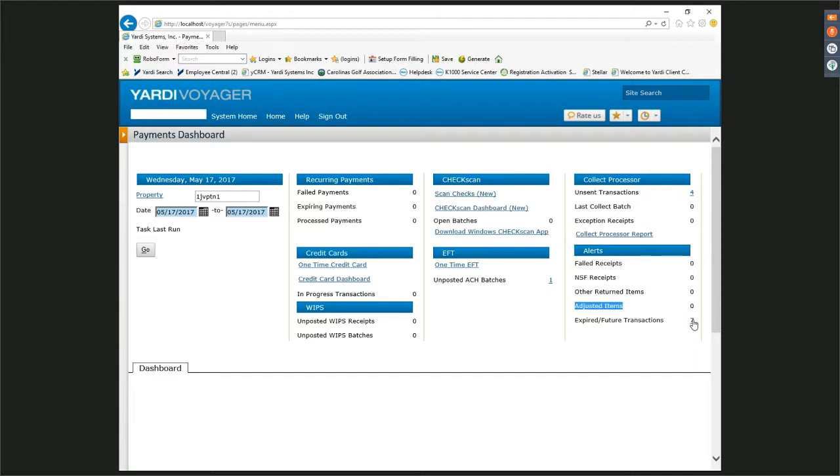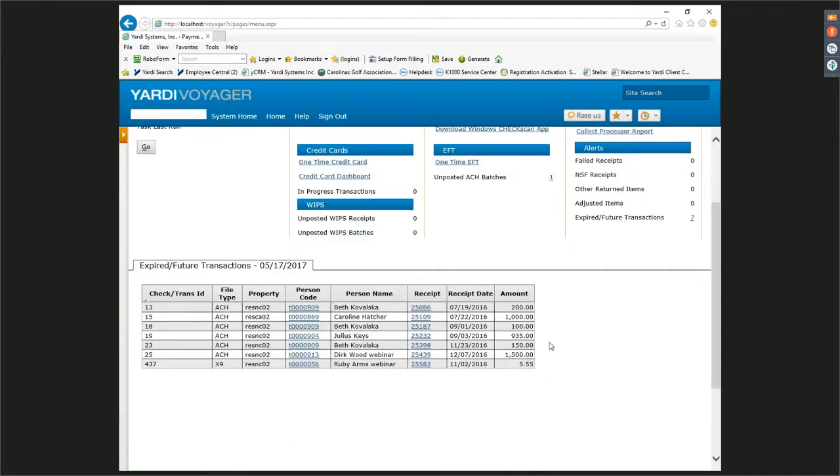Expired and future transactions. This is not something that we're seeing a lot, but since it's on the dashboard, let me just give you a brief synopsis of what that is. Collect Processor has a security setting that only pulls items within a 14-day window. But this is on the post date, so not the receipt date. So you can backdate receipts, you can push receipts into the future on the receipt date, but be careful of that because of late fees. So this is on the post date. But if you happen to run into expired or future transactions, you're just going to simply reverse them, delete them all out of the batch, and then you would rescan them with a more current date.